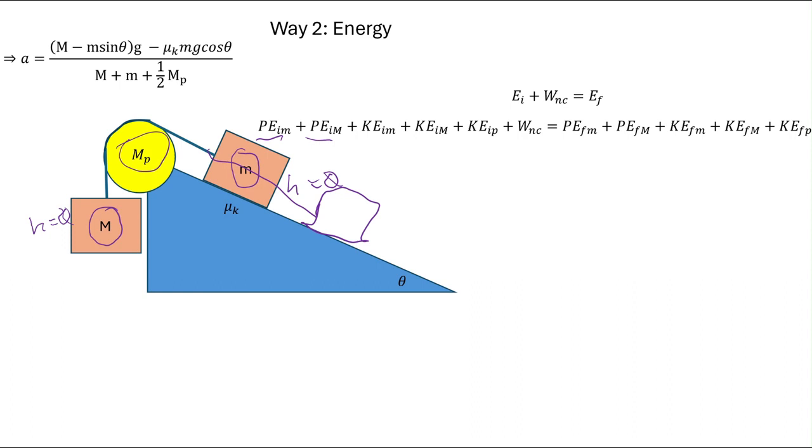I could have just as easily drawn it with the block farther down. And the point is I can label it at any height I want because at the end of the day, it's really just a reference height for where the blocks are going to slide to. So I'm going to call both of these terms zero because it starts at h equals zero. All of these terms also start as zero because the system begins at rest. So really what's left to figure out is how high does each block rise or fall and what is the corresponding change in motion as a result of that.